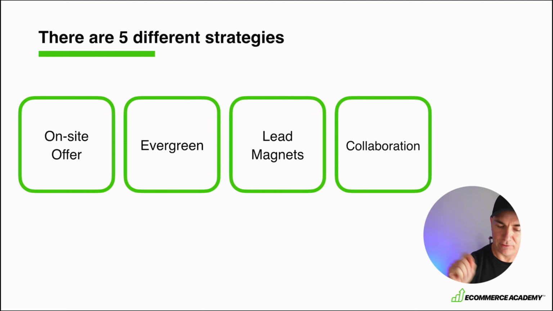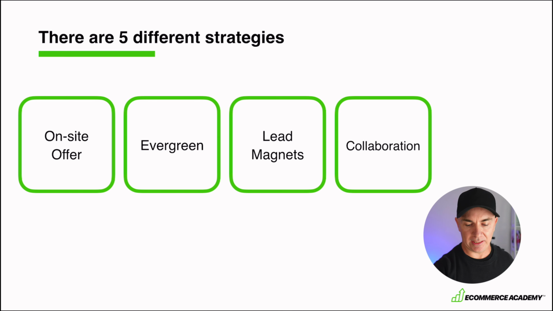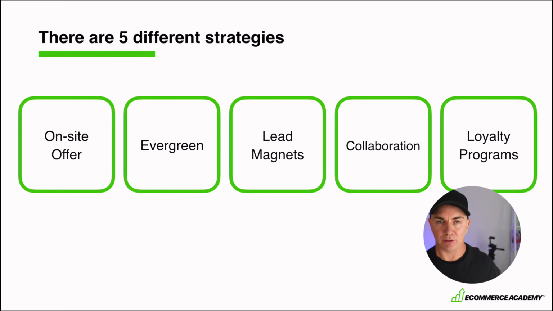The other 4, did I say fourth twice? I didn't. The next way to do it is collaborations, partnerships, brand deals, okay? Collabs with other people. And then the 5th way to do it is loyalty programs, right? So these are the 5 strategies we're going to cover today. Now, there's probably 2 or 3 other strategies that you've heard of that we're not going to cover. These are the ones that we know work. These are the ones that are tried and tested over time that just continually bring things in.